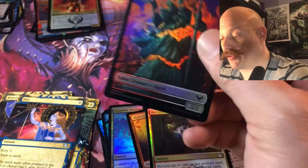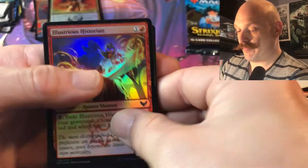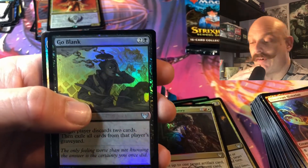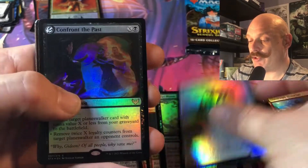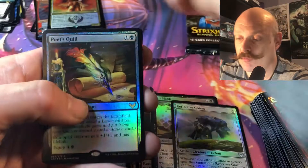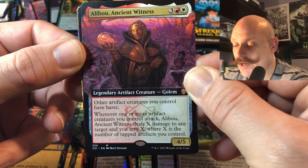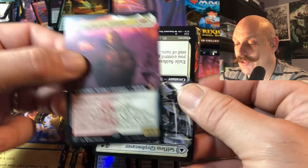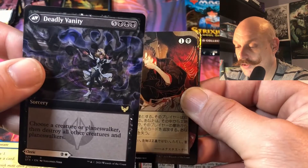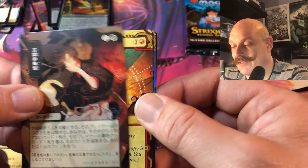A box topper Phoenix — terrible, unless you're playing a Lesson deck, which nobody ever will. Lessons are like Mutate — once it drops out of Standard, nobody cares. Confront the Past — if anybody needs a playset of these in foil or extended art, we're pretty sure we've opened those. If you're a Liliana cluster. Poet's Quill — not the one. We've opened every one except for the expensive one. Deadly Maneuver and the fart-smelling guy — first date farter, stinks in here.